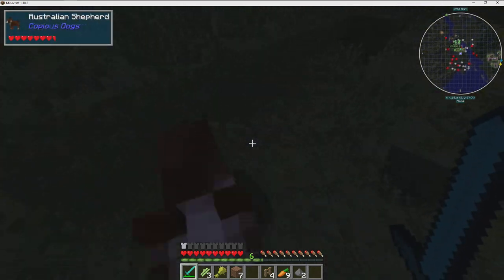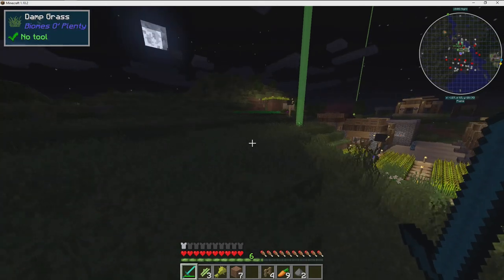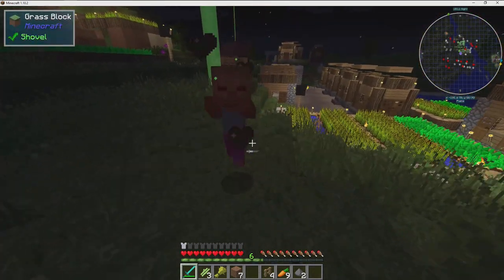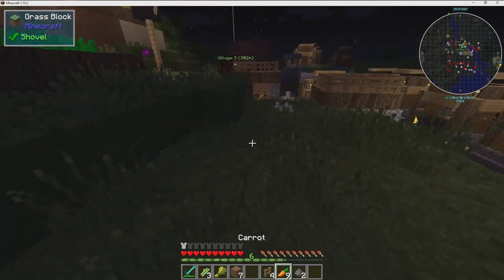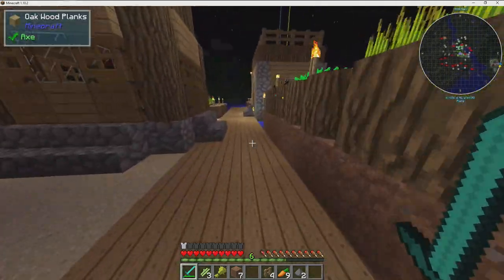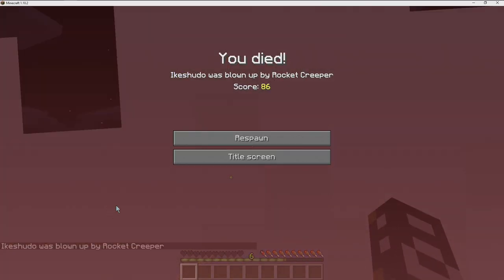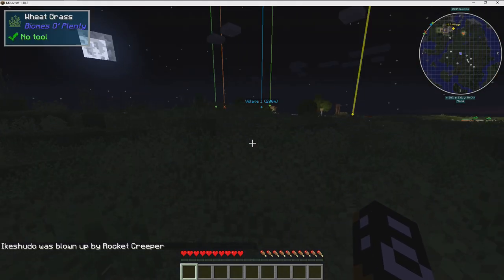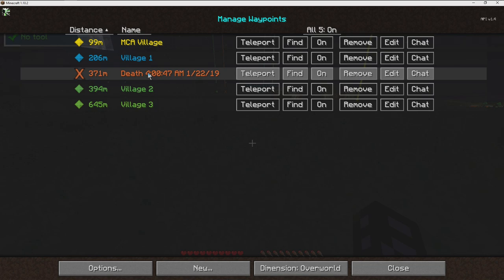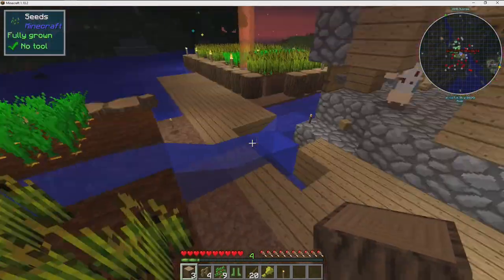Hello, Australian what? Australian Shepherd? Whoa, there's a lot of creepers. I can deal with this guy right here. Let's protect the village. Protect the village. Oh no. No. What? What happened? What happened? Oh. What happened? No.